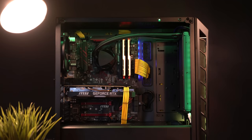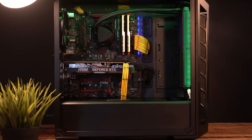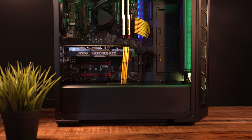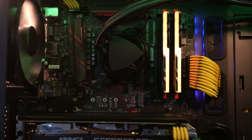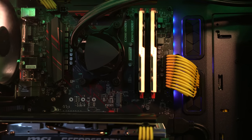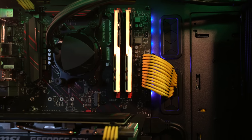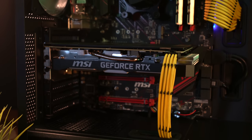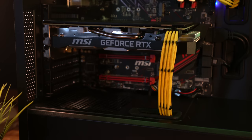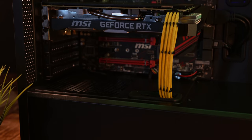The chassis for the system is the Shoji case, and that is housing an Asetek 670LS liquid cooling unit, which is cooling an AMD Ryzen 7 2700X processor, and beside that is 16GB of G.Skill Trident Z RAM. For graphics, this system is sporting a GeForce RTX 2070, and below that is an internal wireless network adapter.